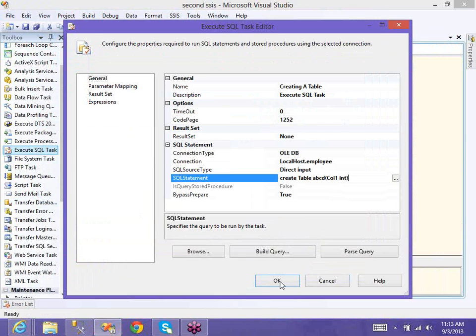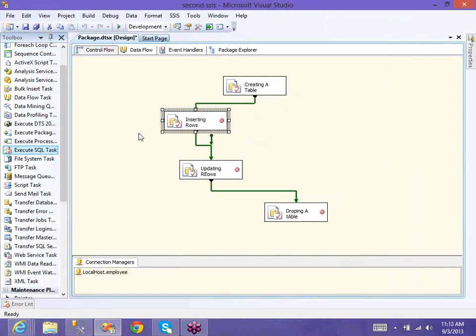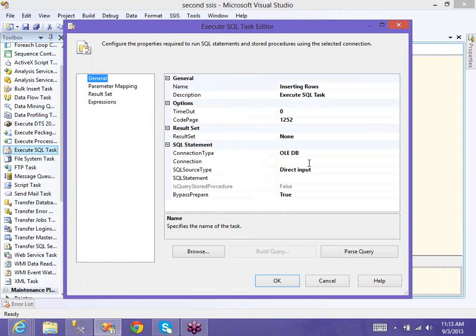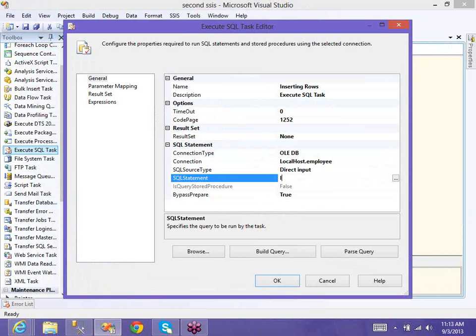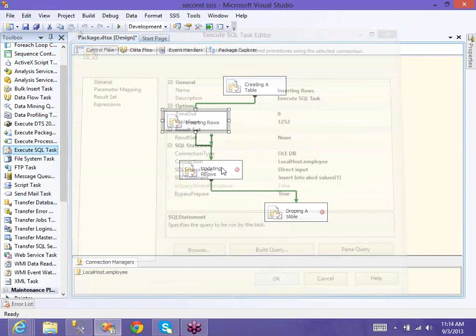Okay, next. Edit. Now, remember guys, just concentrate here, important thing. Same way, what I'm doing? Insert into ABCD values 1. Okay.